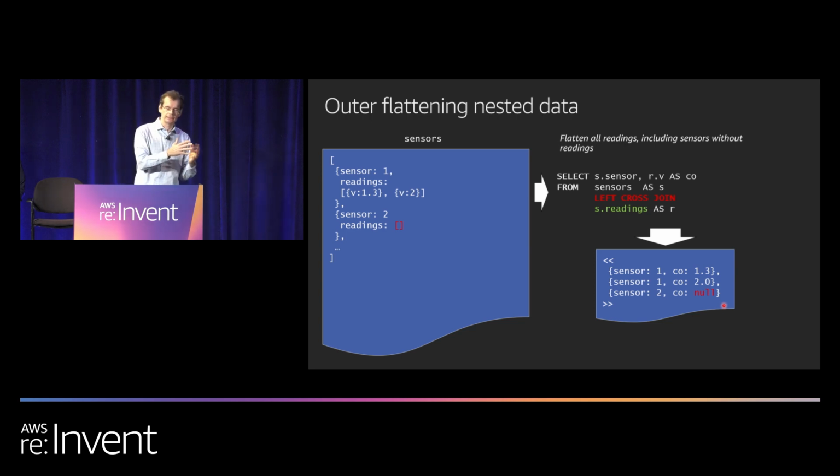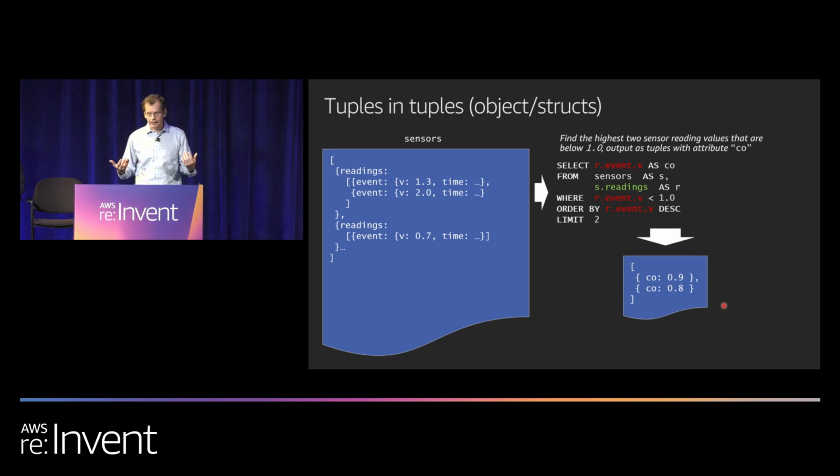And there is another kind of nesting that we know: we may have tuples in tuples, or as you may think in a JSON setting, objects in objects, right? So here we have this kind of example. Notice here we have put an extra folding. We have the readings again, but now the readings have tuples that have events, and the value of the event is itself another tuple. Okay, so my query remains the same.